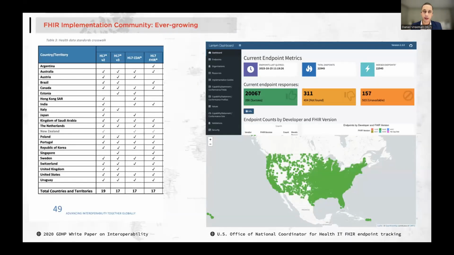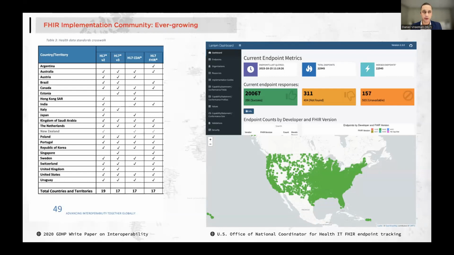Here I also show a few other examples of that growing adoption and interest in FHIR. The table on the left comes from the GDHP, the Global Digital Health Partnership, which is a collection of more than 30 countries who have gotten together and agreed to work on projects and initiatives with a focus on improving health through digital technologies, and have a particular focus on interoperability.